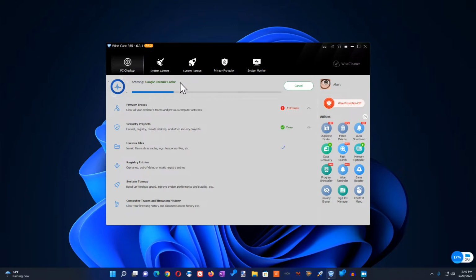This is PC checkup. So what it's going to do is check out the PC. I have a couple of reviews on this, and this is extra tools and stuff that you can add on. I don't recommend turning on this because it'll slow down your machine. It's just not really needed. It's supposed to catch anything trying to go into the registry. But see, Windows Defender can do that.